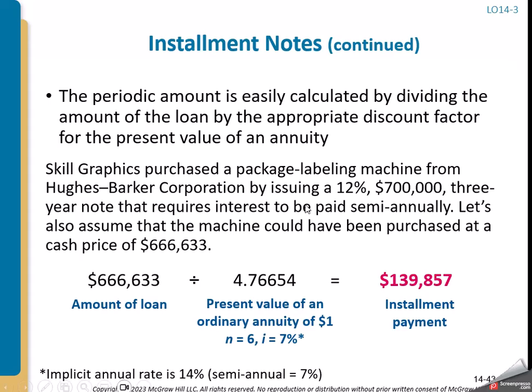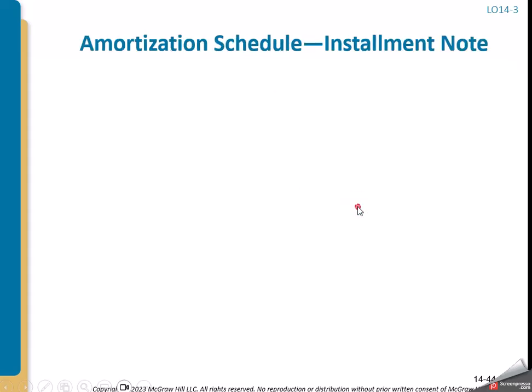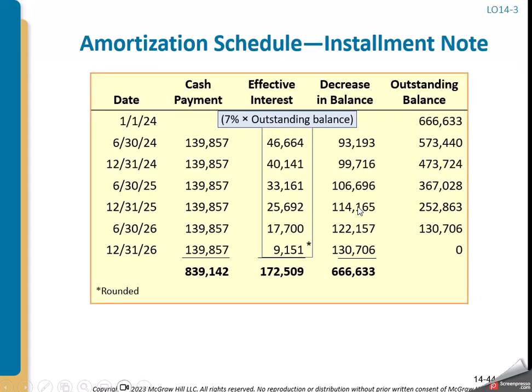And then we would calculate, though, instead of calculating the present value, we would calculate the payment. So then we should get this cash payment amount that effectively is going to amortize out the payment to reduce the outstanding balance, as well as charge interest expense. So this column represents our interest expense. This represents our decline in the loan amount, and then we see the loan amount going down.